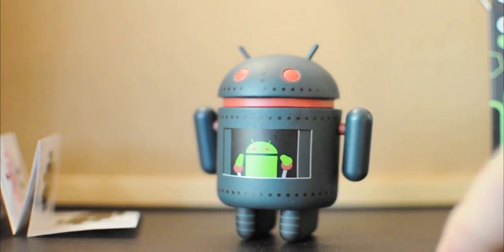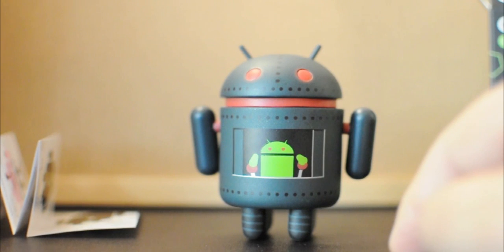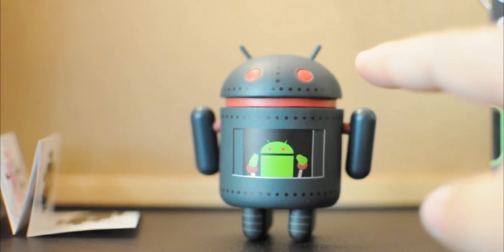If you've got one of these, or you've got one of the other ones, tell me if this smells of something. I want to know if it's me being weird, or does this actually smell of air freshener?